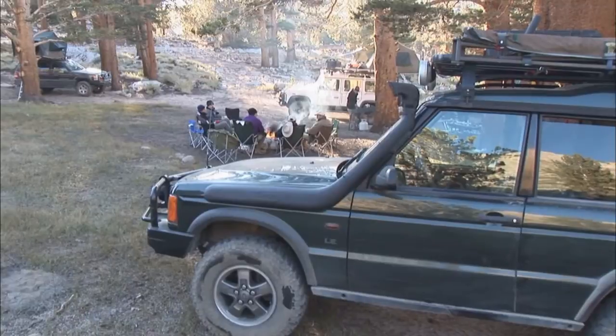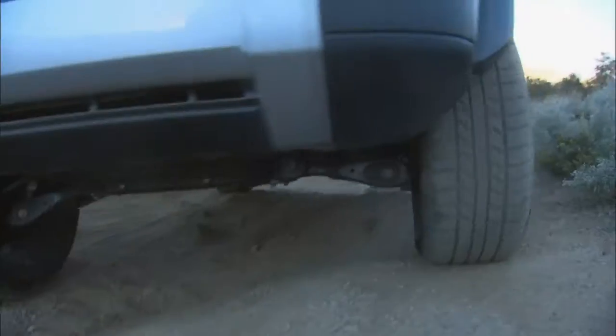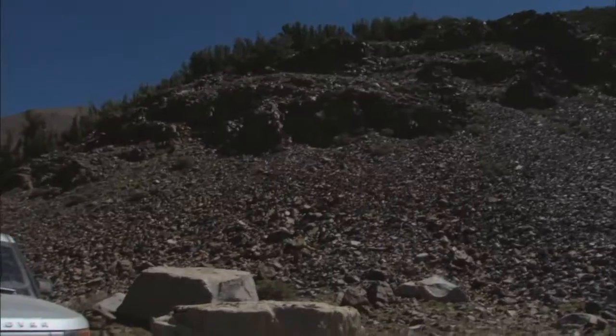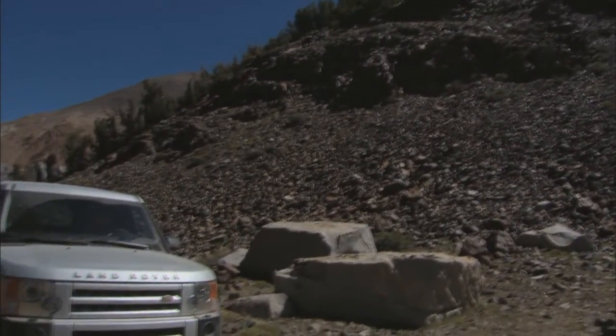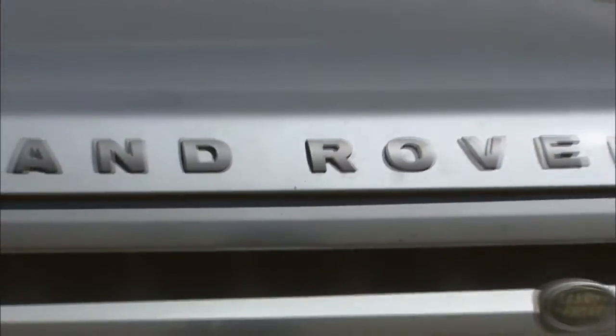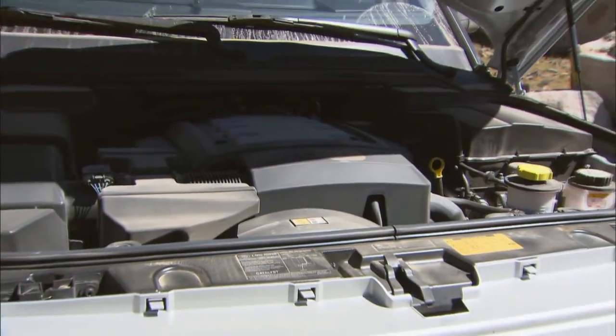We had to hike up to the first of two lakes, and everyone was pumped up at the prospect of catching these prized golden trout. However, it wasn't long before the conversation shifted to the new Land Rover LR3. With 300 horsepower under the hood, the 4.4-liter LR3 had no trouble driving the trails or traversing the rock ledges. The LR3 is equipped with full-time four-wheel drive, a six-speed electronically controlled automatic transmission, and a unique command shift and terrain response dynamic system.